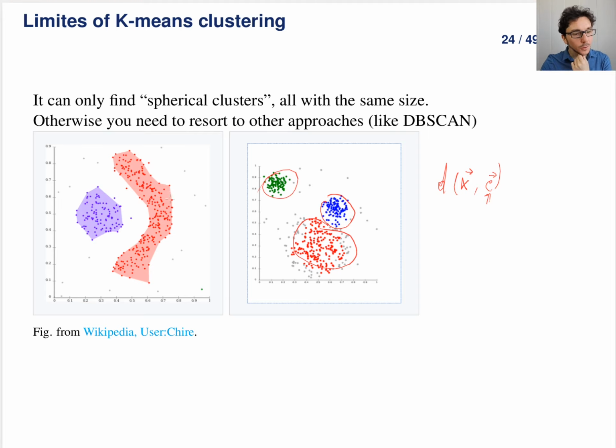But if you are confronted now with a more complex dataset, for example this one on the left, here we have clusters with a strange shape. We have this cluster that is more or less spherical, but in this other cluster we see clearly that there is a similarity between these users, that they are members of the same family, let's say, but the shape is not spherical.